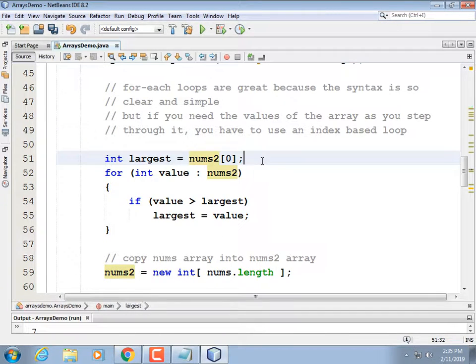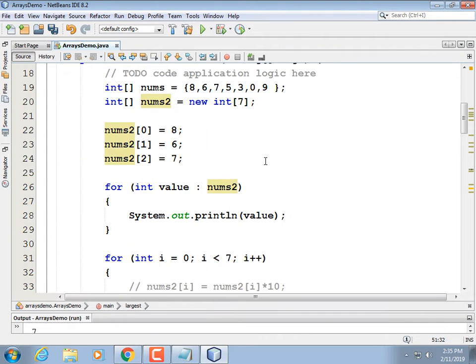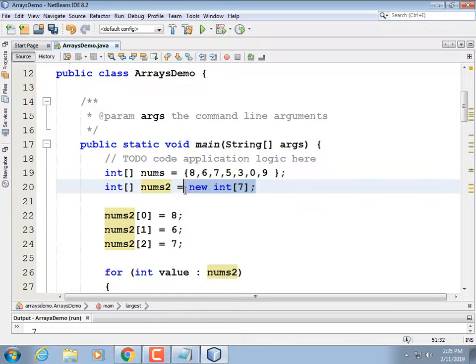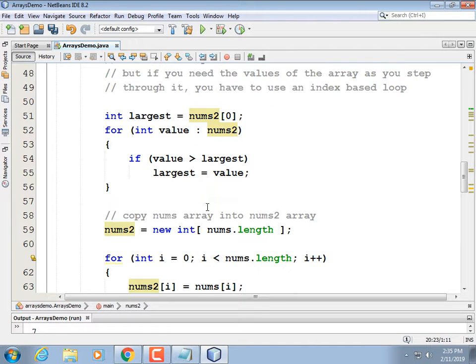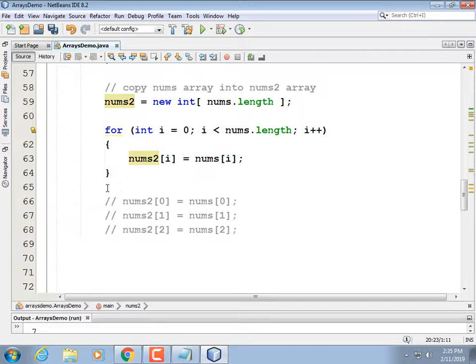So what happened to our old data? We had 7 ints allocated out somewhere, and now nothing is pointing to them. Nothing is referencing them. That's when the garbage collector, it's actually what they call it, kicks in. And Python's the same way. It has a garbage collector as well. And if you have data that's allocated but no variable points to it anymore, it releases that memory, which is a good thing. Because if you had a loop that allocated memory and never released it, you'd have what is known as a memory leak.